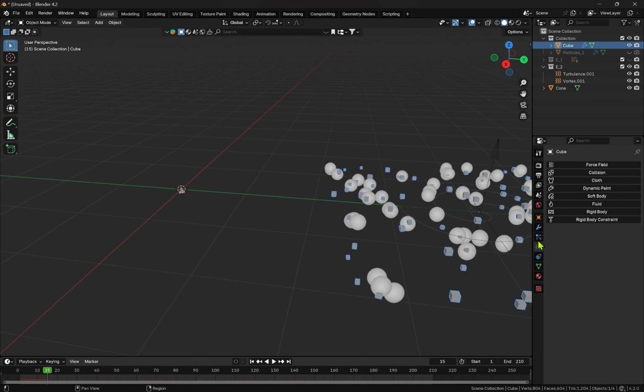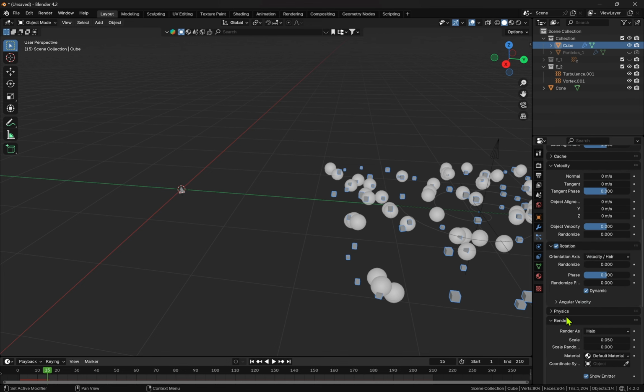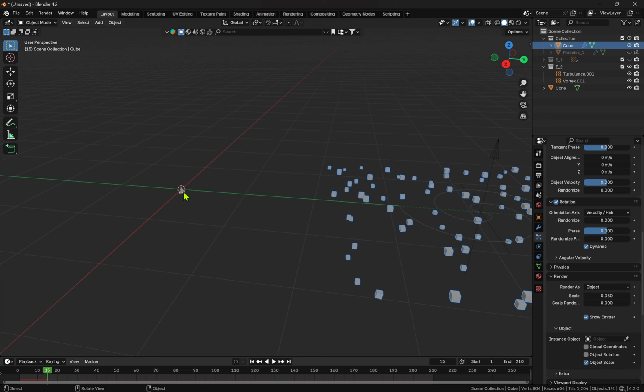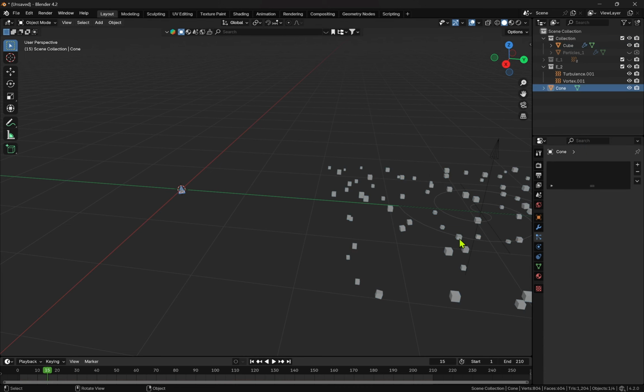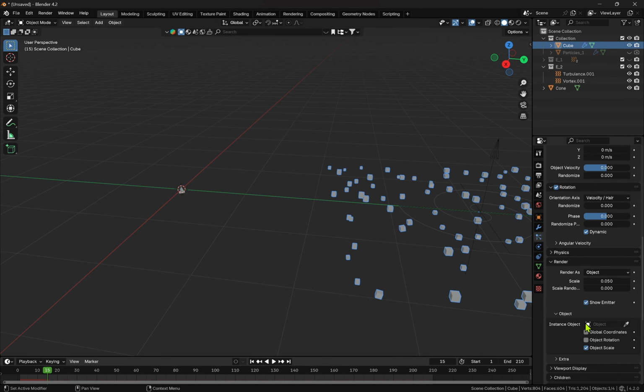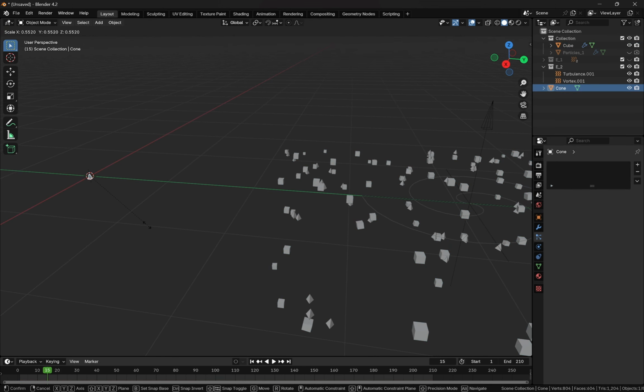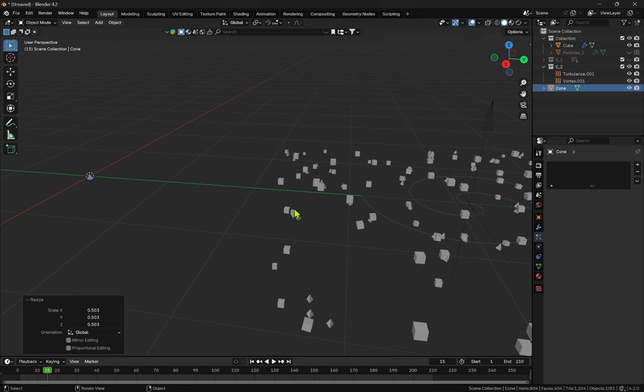Now go to this particle system here, as you may have thought. And now going to render, you may see the hollow option, which is doing this round shape. You can use it as object or as a path if you want to use multiple of those types of things, but for now I am just using one. You have the drop down option, or you can search from here. So I'm just using the drop down and selecting this one. Now for the same here, use the one for the scaling value, and this is real-time scale. If you scale that down, the particles will also scale down. I'm just scaling down a bit.